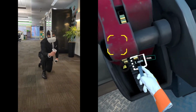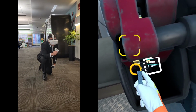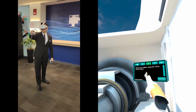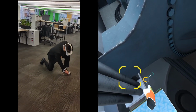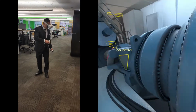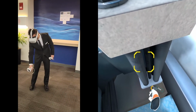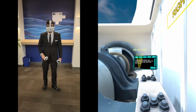So you have to use tools accurately. I'm sticking my feeler gauge into the brake disc to get measurements. These steps are also pulled from an actual installation manual. This is a Siemens Gamesa 2 megawatt geared turbine, and these commissioning tasks are pulled directly from their installation manuals. These are real tasks the students will go through.